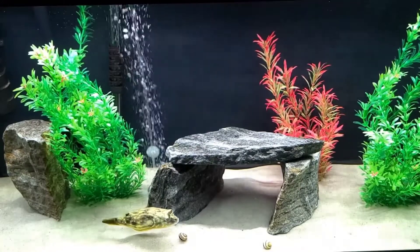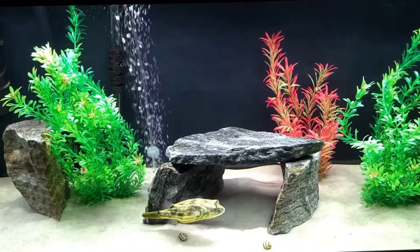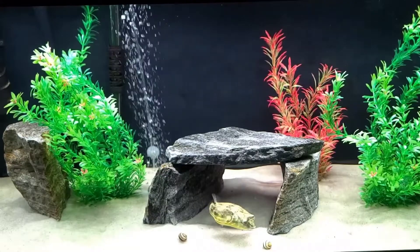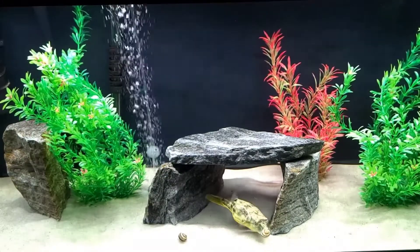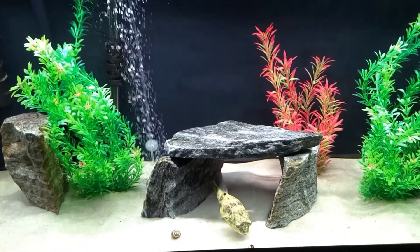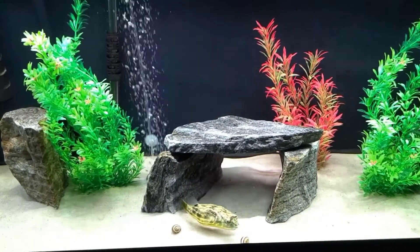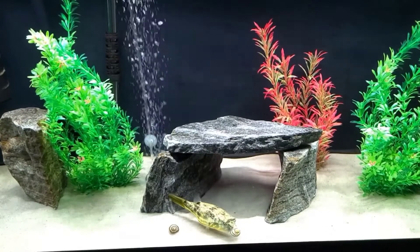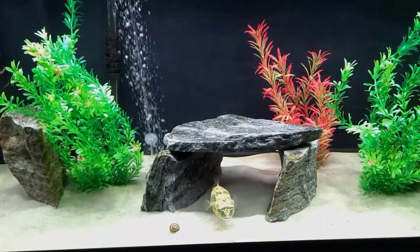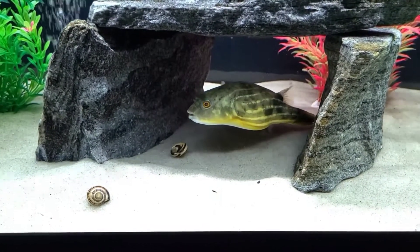Pufferfish are loners, aggressive, and unsociable. There are absolutely no recommended tank mates for a Fahaka Puffer. I did add a pleco a week ago to this tank — he was only in here for a couple of days. He was too scared to come out, yet in the morning I could clearly see his cleaning trails. Although he was coming out at night, it's not fair for my poor pleco to live in fear like that, so he's back in his home. These Pufferfish are intolerant of tank mates and will attack, ripping chunks of meat off their bodies with their strong teeth. They will even attack their own species unless it's spawning time.